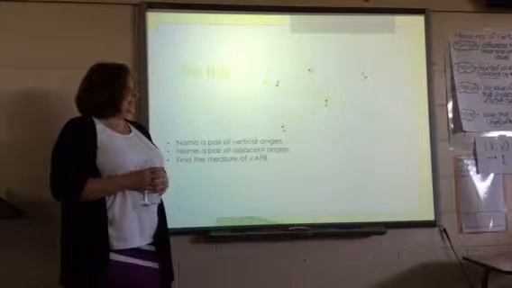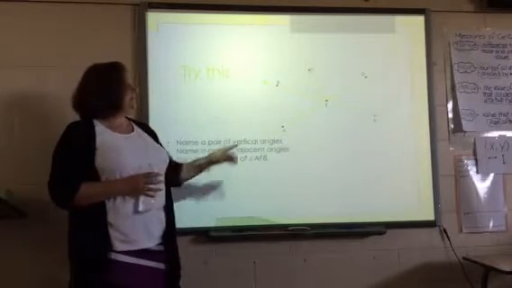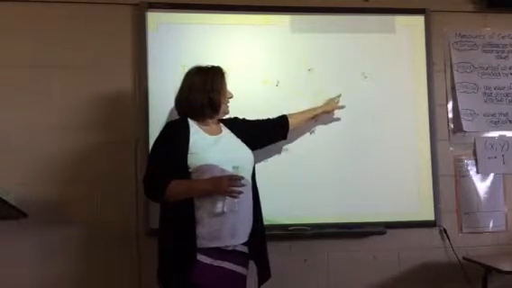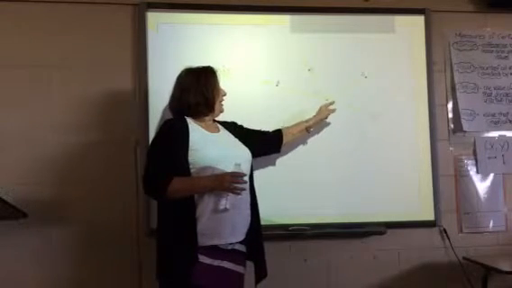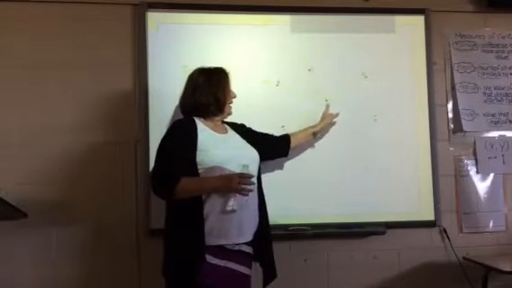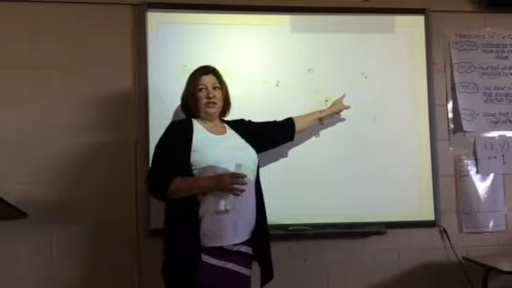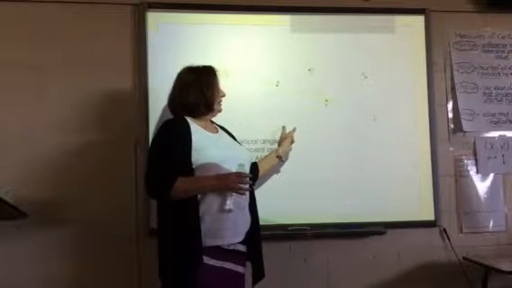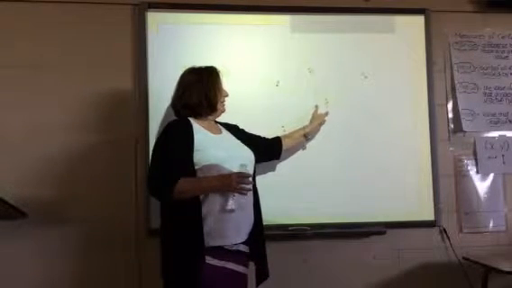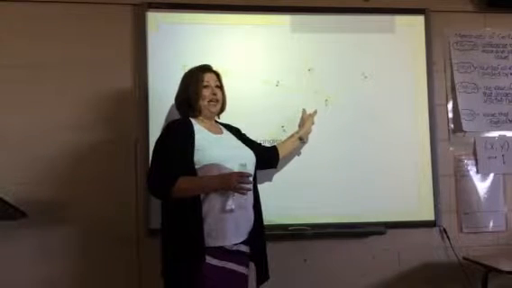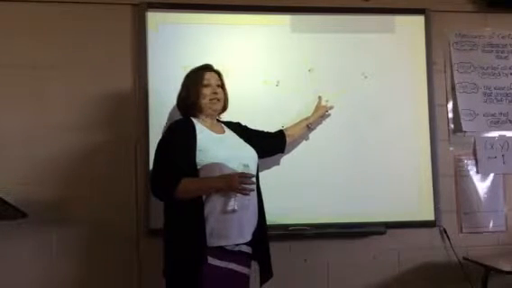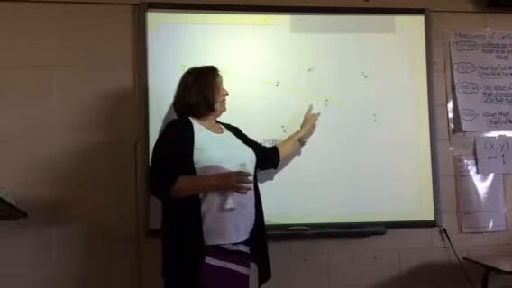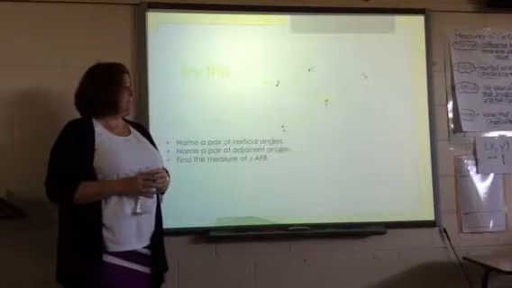Find the measure of AFB. This is a little different. We know that a right angle, CFD, is 90 degrees. We know that AFD is a straight angle, and that's 180 degrees, which means CFA has to equal 90 so that this whole thing equals 180. Well, this piece is 50. It has to equal 90. So the measure of angle X would be 40.